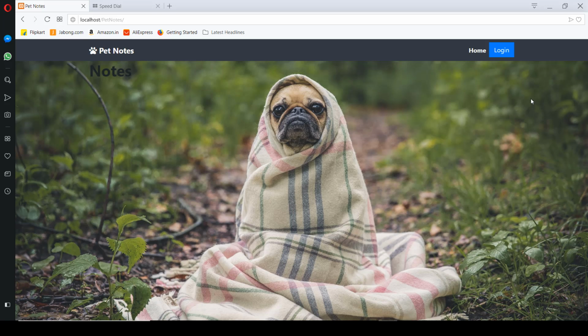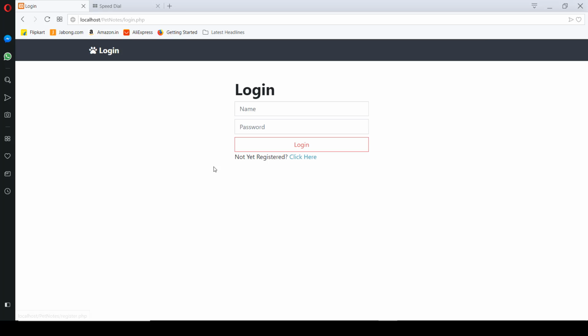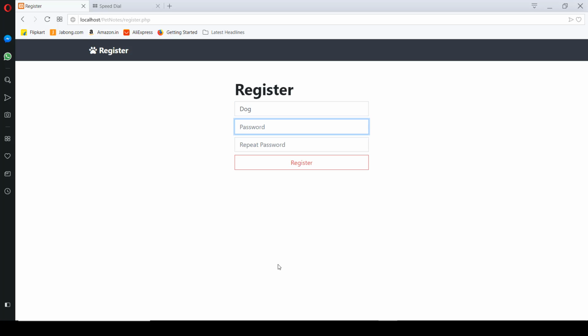So I'm going to Opera Mini, login. We don't have a user and password, so click here, register, dog123 and dog123, and hit register.